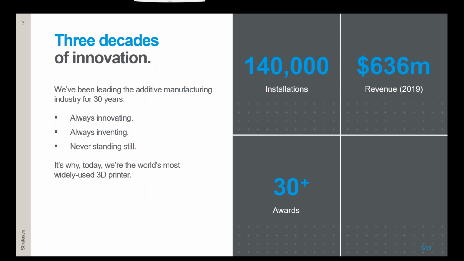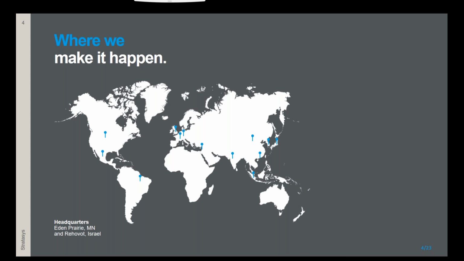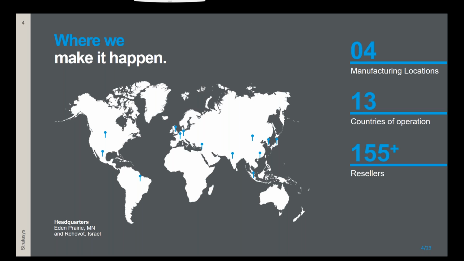Right. So Stratasys, as you can see, we have many installed printers around the world, and we have been around for about 30 years. Stratasys today is actually a merger of two companies, an American company based in Minneapolis, which was called Stratasys, and an Israeli company based in Israel, which was named Objet. And these two companies merged in 2014. And the merger was successful because, I forgot about this slide, we operate in many areas around the world.